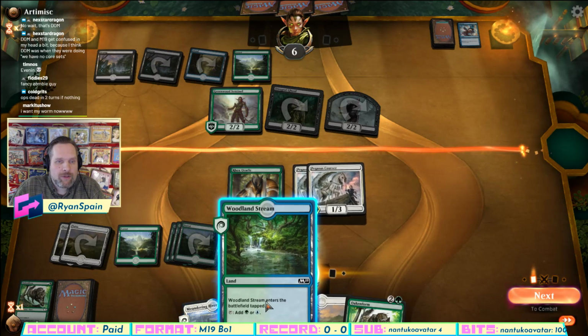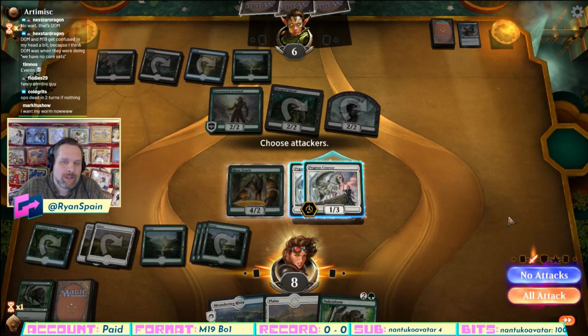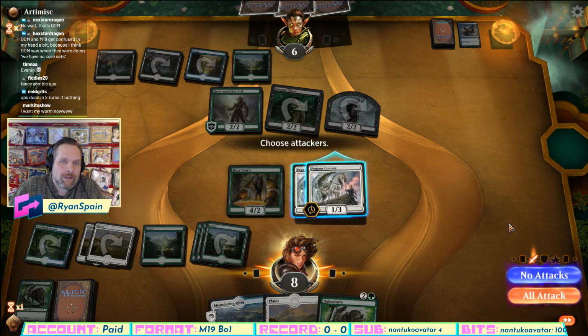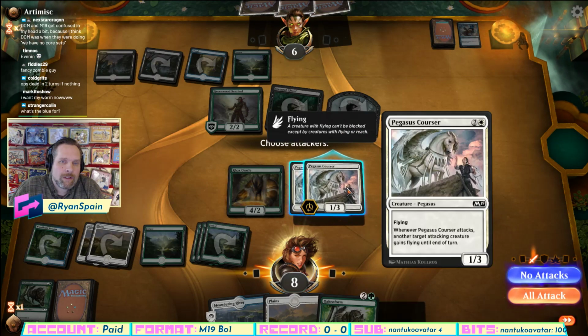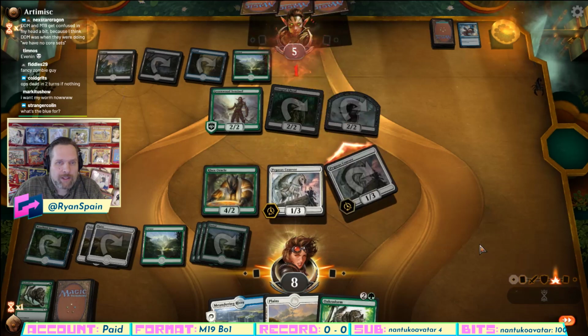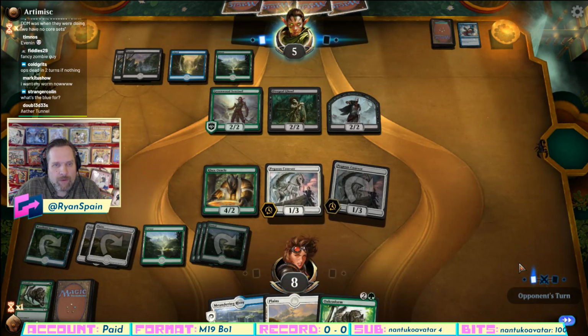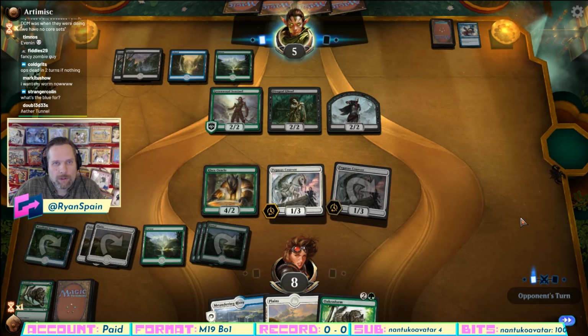And nothing to play though, so we'll play one of our tap lands. And now I think we come in with one Courser, we leave the other one back to block, and then we're threatening lethal if we have a Courser and an Oracle on untap.